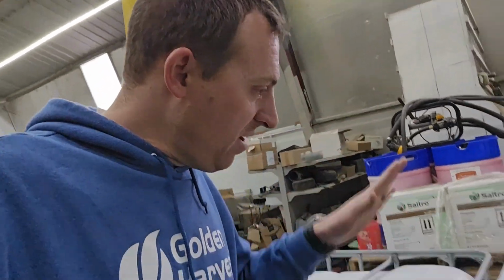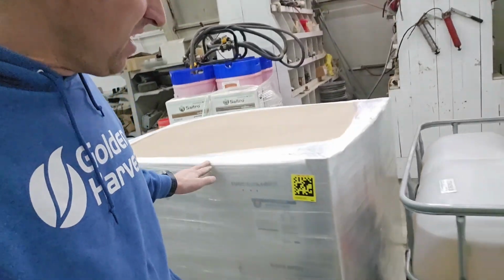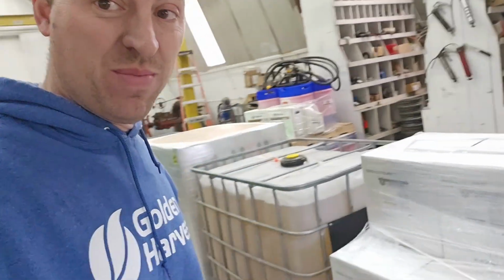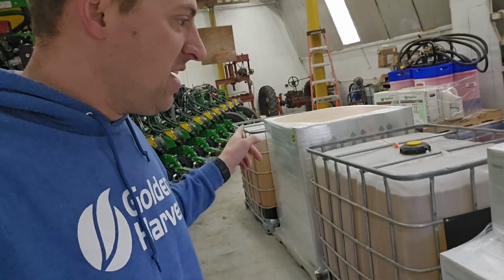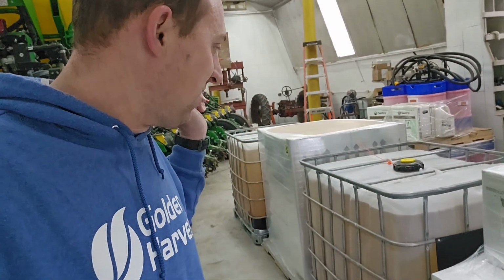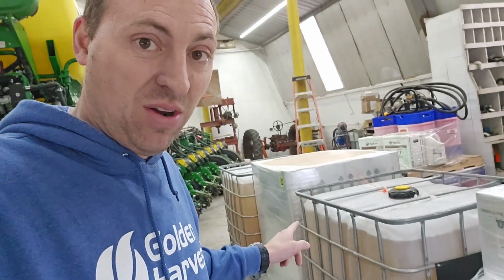Before we get to that, however, we got a delivery. I had to have one of my buddies come and unload this because it came and I didn't really know it was coming. This is the start of some of our spring fertilizer needs and in-season fertility stuff. So we're going to talk about this a little bit.